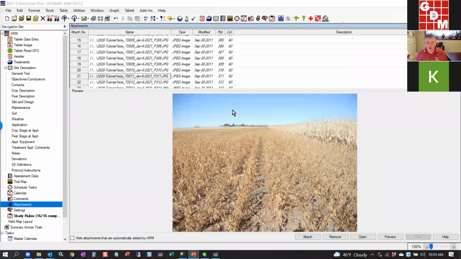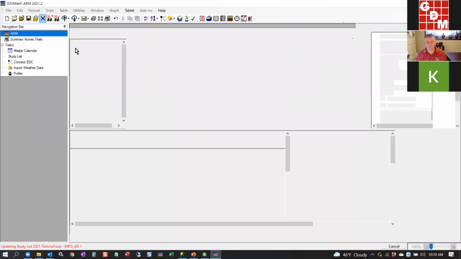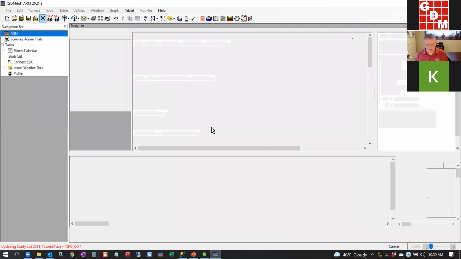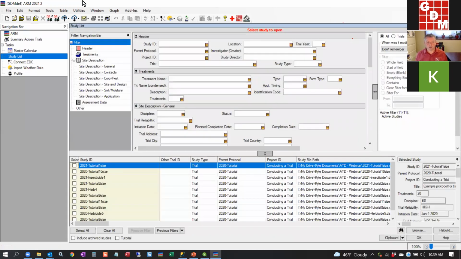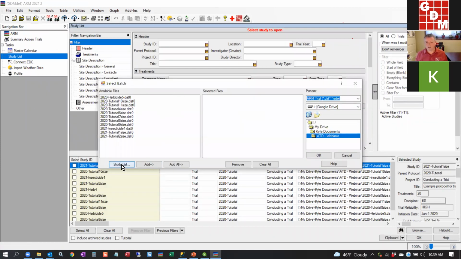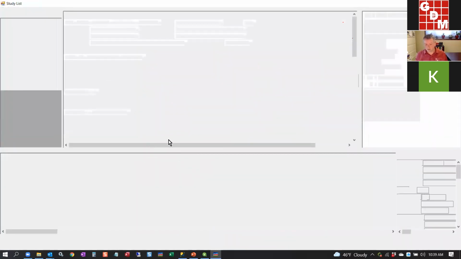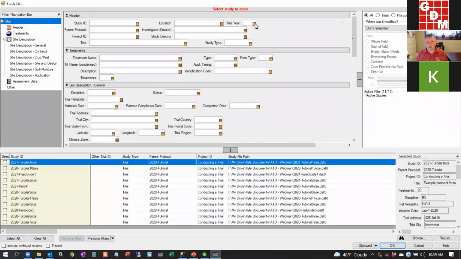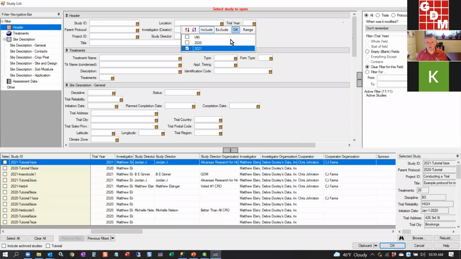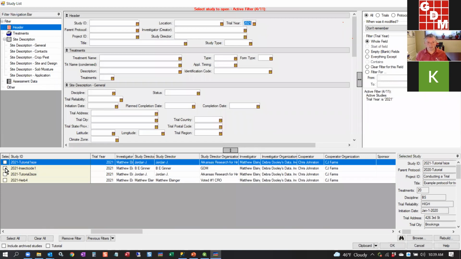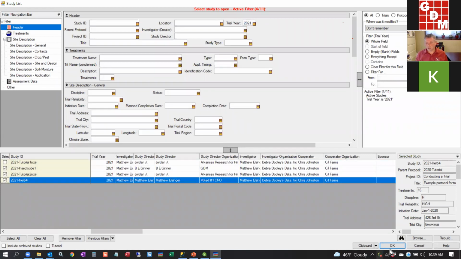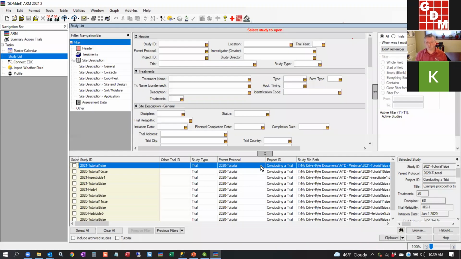So that is how to send data. And actually I can close this out here. I can also send it from the study list. So if I wanted to send numerous, I could choose to export studies that I have, and I can utilize the study list. So maybe I worked on a project for that day, and maybe I want to send out only the 2021. I can then send out these 3 and send them all to the database.